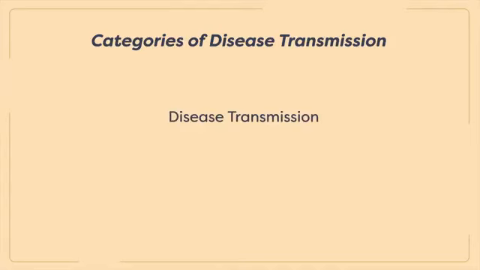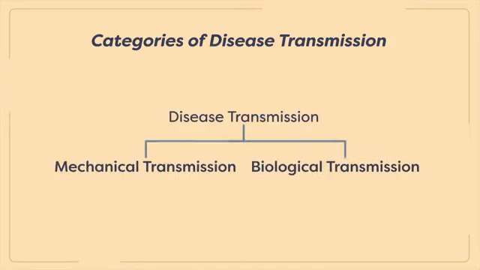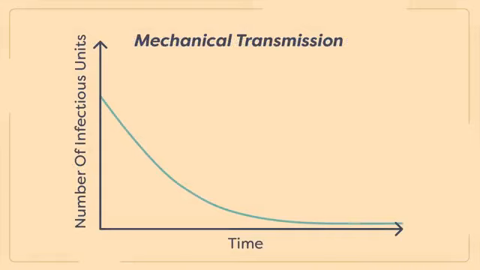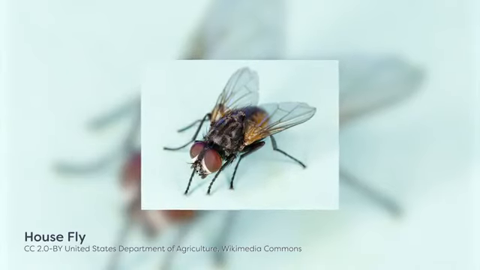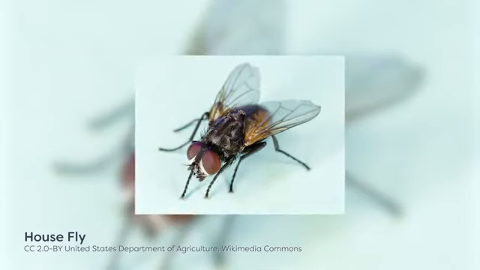There are two basic mechanisms of disease transmission: mechanical transmission and biological transmission. Mechanical transmission occurs through direct contact between the vector and vertebrate host, and the disease-causing organism doesn't undergo development in the vector during this process. Common avenues of mechanical transmission include contaminated mouthparts or regurgitation by the vector during feeding. As disease-causing organisms do not undergo development or reproduction during mechanical transmission, the number of infectious units present in or on the vector generally declines over time, meaning a vector's ability to mechanically transmit the disease lessens with time post-contamination. Houseflies vector diseases through mechanical transmission by contaminating the host's food with a disease-causing organism carried on the tarsi, body hairs, or other parts of the fly.